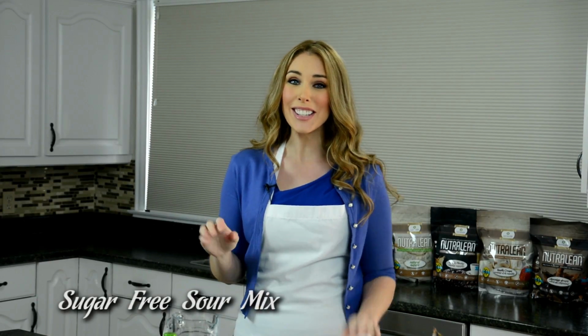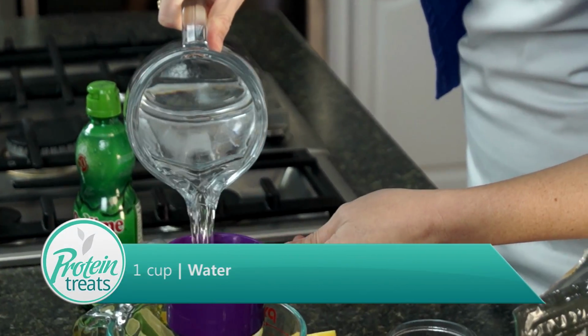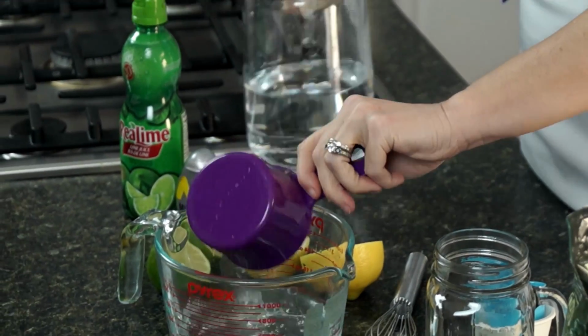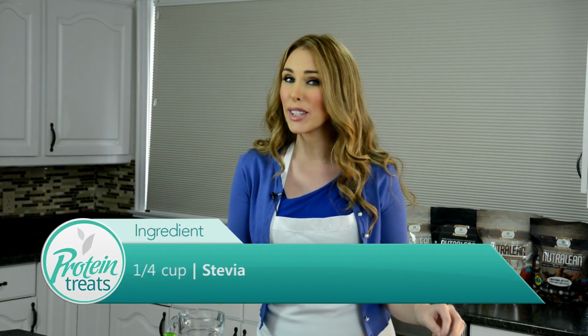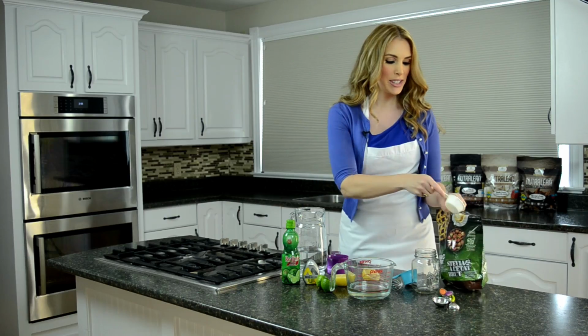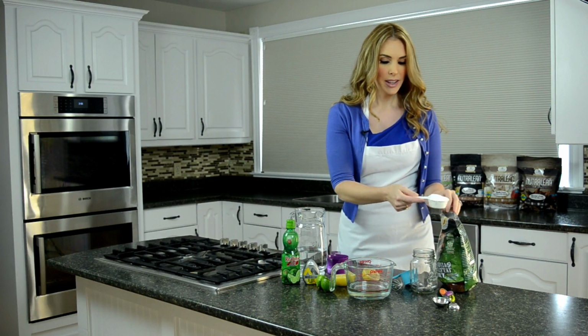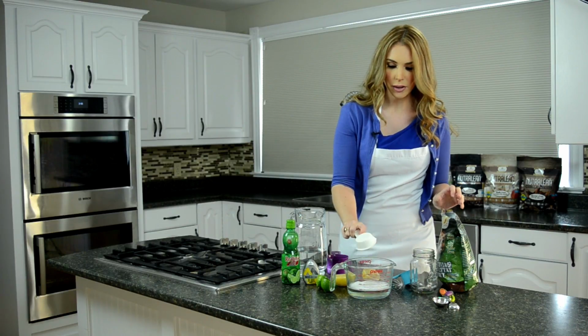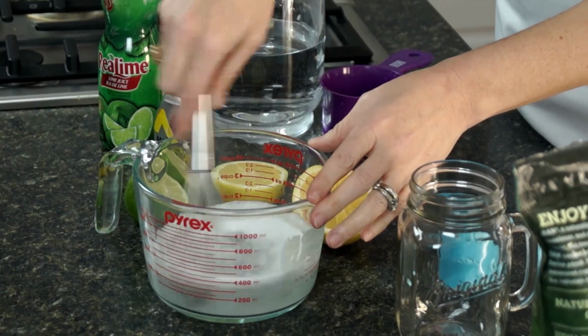So next on our list, we're going to make sour mix. And this is super easy to do. We're going to go ahead and put 1 cup of water. Just pour that right in there. There we go. And we're gonna add in a quarter cup of stevia. Now you can also use Splenda or you can use a liquid sucralose, whatever your sweetener of choice is. I'm using granular stevia. And I'm gonna go ahead and mix that right in there. Just give it a quick swirl.